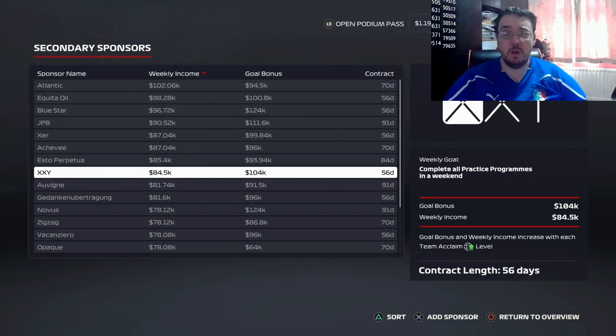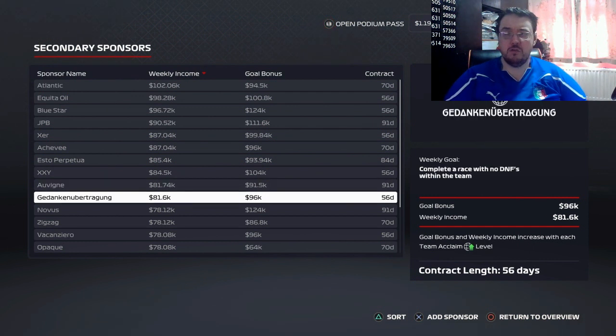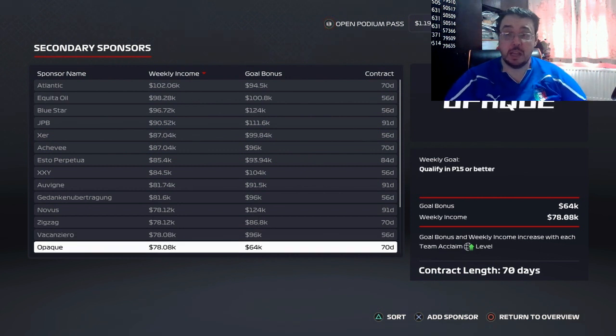But I tell you what, that one looks a nice one. Complete all the practice programs, although we're not entirely sure about that one. 5 different drivers, complete a race with no DNFs. That's not a bad one either, because Tatiana's not DNF'd yet, nor is Jackie, to be fair.